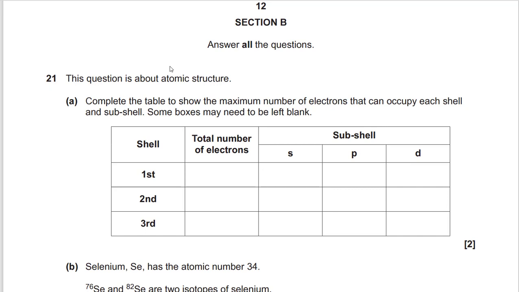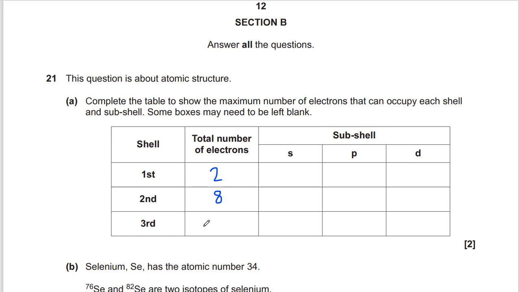So atomic structure, number of electrons. This is very, very straightforward if you can remember the number of electrons. However, this is essential knowledge for A-level chemistry. So first shell of electrons, this is what you learn at GCSE. You have 2 electrons in the first shell, hydrogen, helium. In the second shell, you have lithium, beryllium, boron, carbon, nitrogen, oxygen, fluorine, and neon. There's 8 elements there. So you have a periodic table in the exam, so you may as well use it.